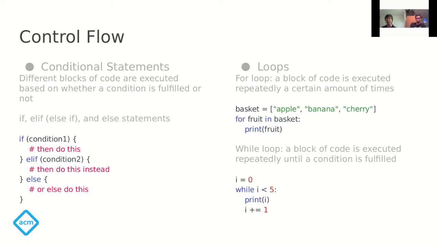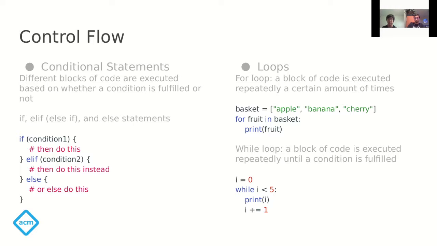Another type of loop that we have is called a while loop, and this basically runs indefinitely until the condition that the while loop sets is no longer fulfilled. Here we have i equals 0, and while i is less than 5, we're going to print out i and then increment i by 1. Each time we go through the loop, we print out the value of i. The first iteration is going to print out 0. Then we increment i, so it's going to be 1.